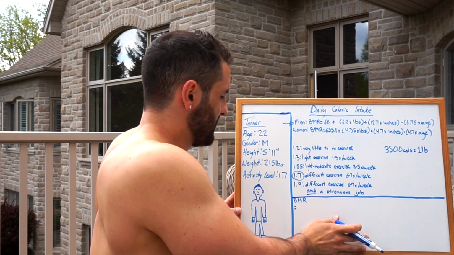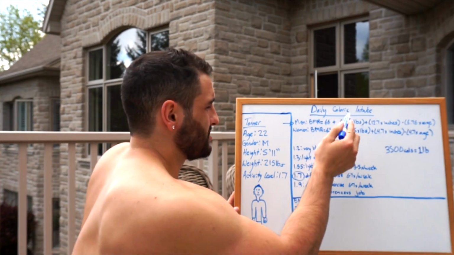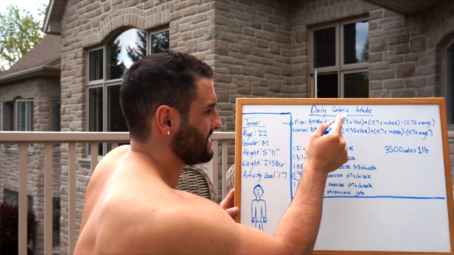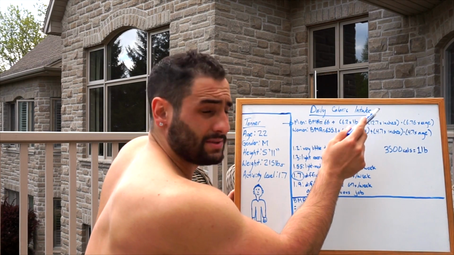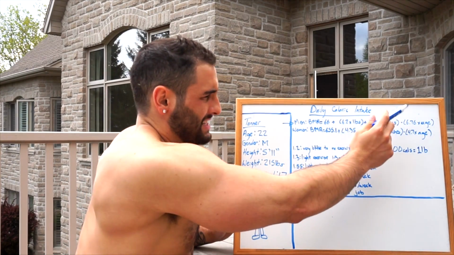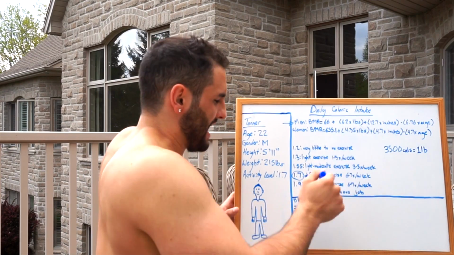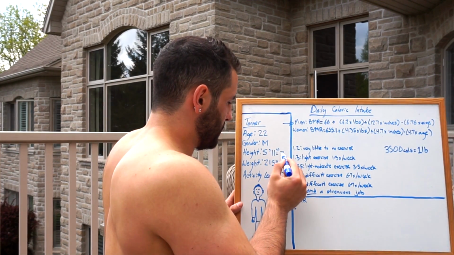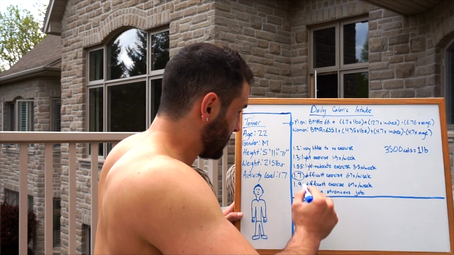So I'm going to start just writing the stuff in and then filling it in. So what we're going to do here is we're going to use 66 plus 6.2 times pounds, and by pounds it's your weight in pounds, and we're going to add that with 12.7 times inches, which is going to be my height converted to inches, minus 6.7 times your age. So first thing I'm going to do before I actually get into the formula is convert 5 feet 11 into inches, which is 71 inches, and I'm just going to begin by writing this all in here.